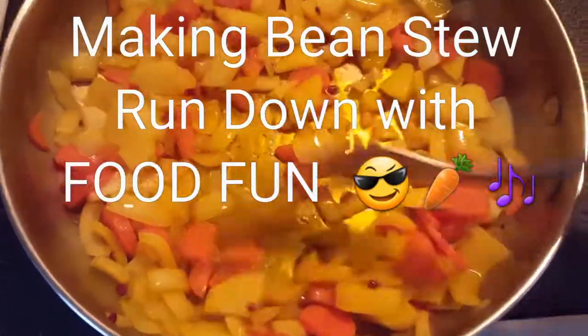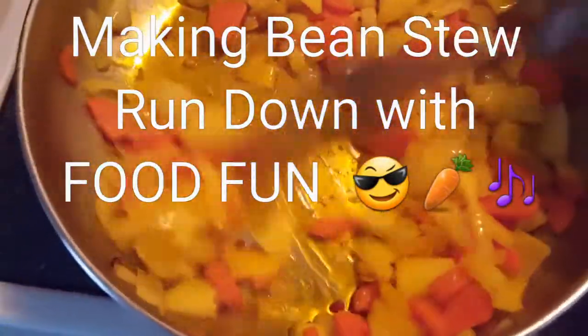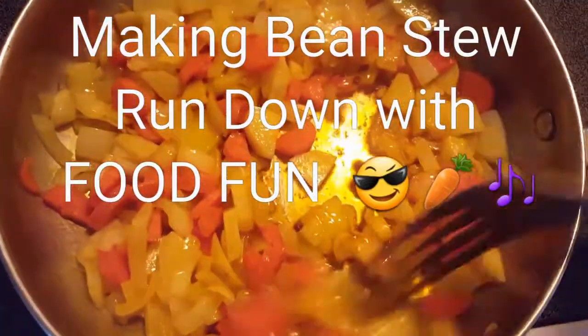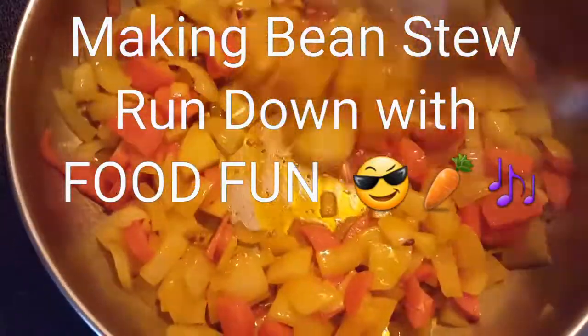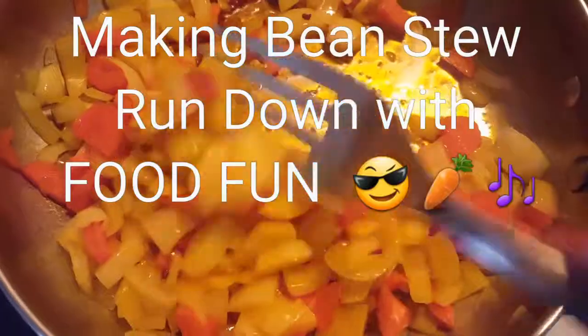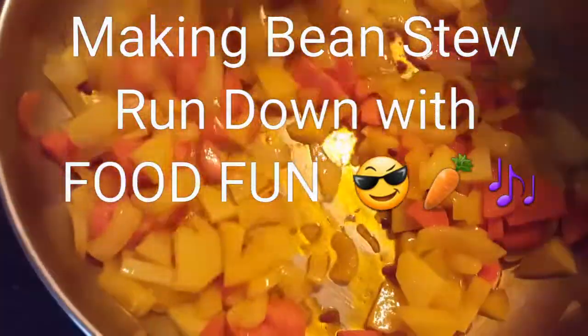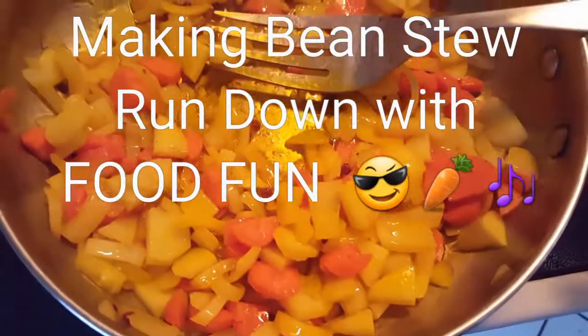So I'm sauteing this first. I'm trying to get it all cooked, including the potato. If you notice, I sliced the potatoes really thin and the carrots really thin so that they can cook at the rate of the onions, which might not happen, but at the end of it all, it will be good enough for me. So that's what I'm doing so far.